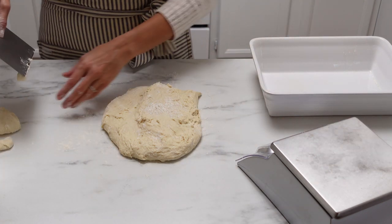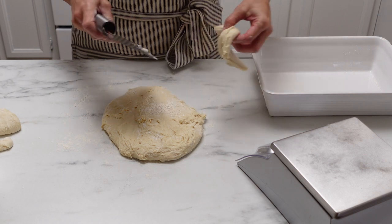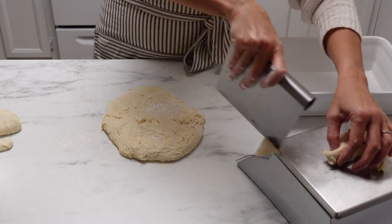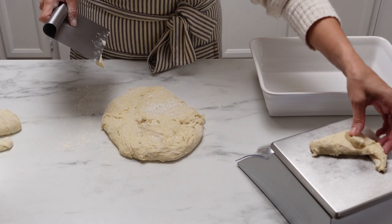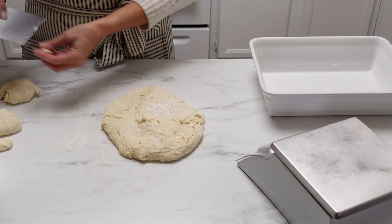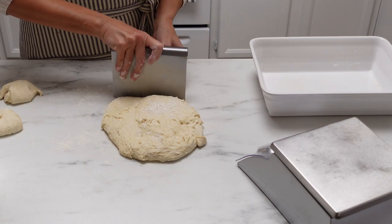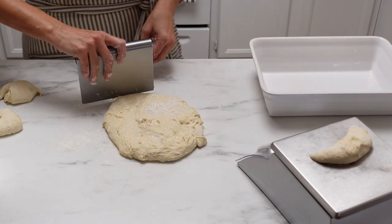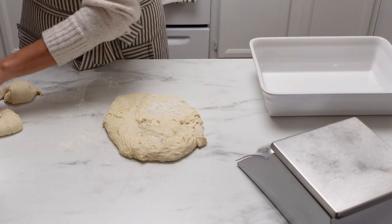And then you'll see that I'm just gonna use my bench scraper. This is a must have when it comes to sourdough because it just makes dividing your dough, cleaning your work surface, all that stuff so much easier. So go ahead and continue to divide the dough into 12 equal portions. And then I'm gonna show you how we shape them.